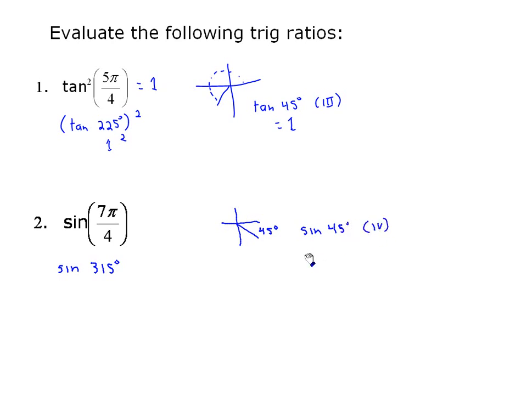Sine of 45 is 1 over root 2. Because it's in quadrant 4, it's negative 1 over root 2. Or negative root 2 over 2, however you wanted to write it. So sine is negative in quadrants 3 and 4. So anything on the bottom below the x-axis, sine would be negative. Calculator would help you with that, but it would give you the decimal version of it.